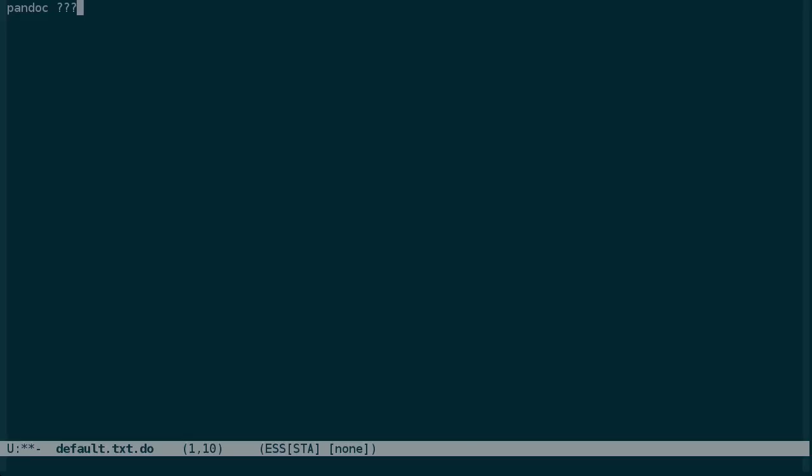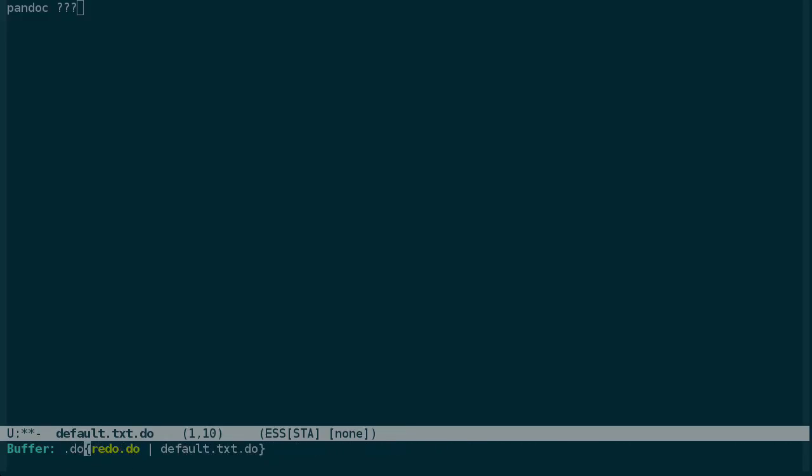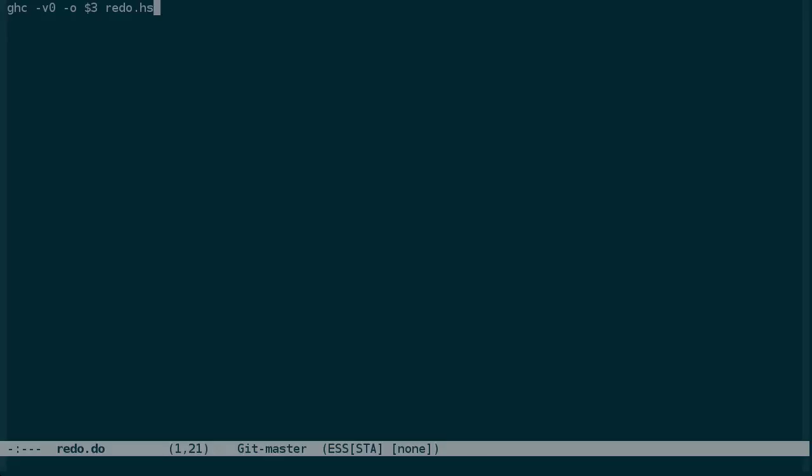And we don't actually know at this point because this is a default file. Before we knew the file, if you look at the redo.do file, we have redo.hs here. But since this is a default file, we don't actually know that we have readme.markdown. We have something.markdown, and we want to send it to standard out here.